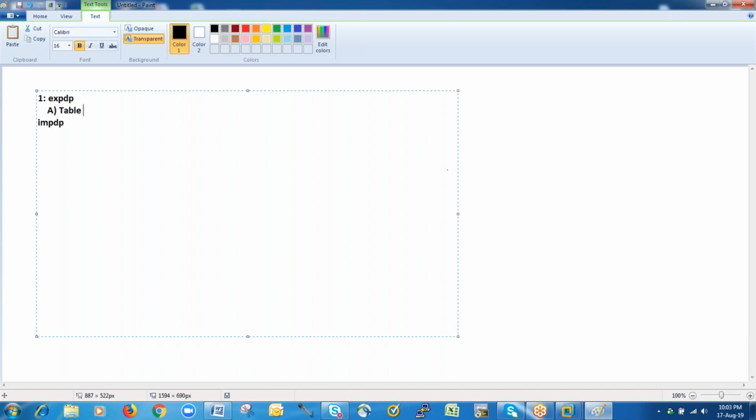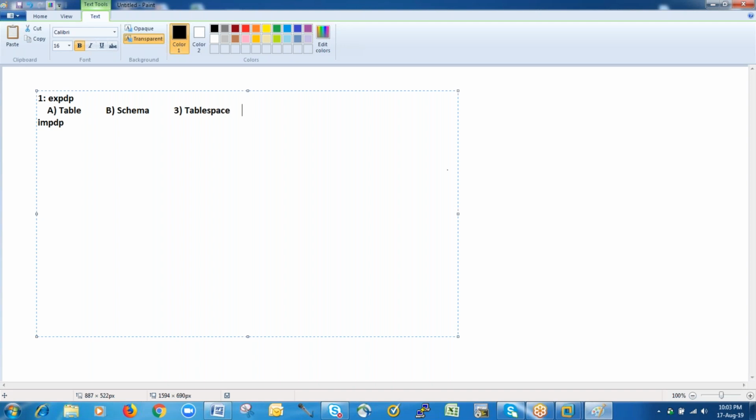Second thing is, after table, you can also take a schema backup, right? Individual schema backup. Third thing is, after schema, you can take a tablespace backup, right?